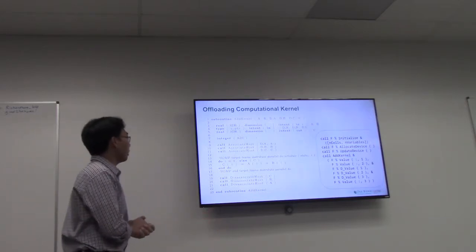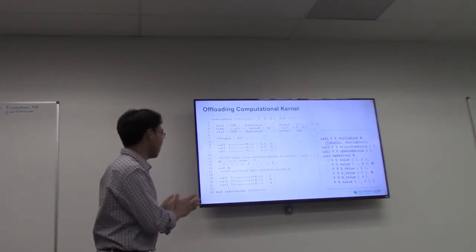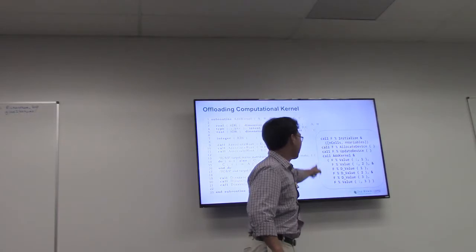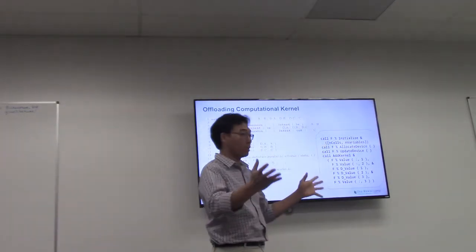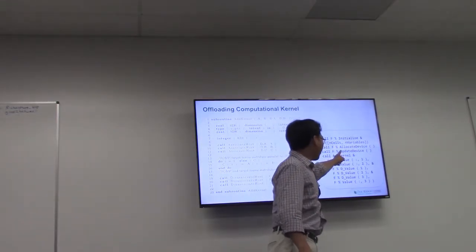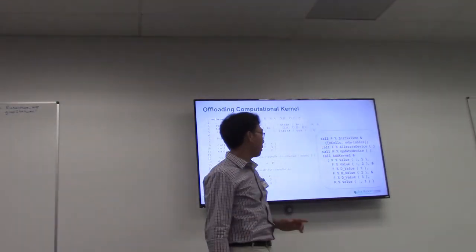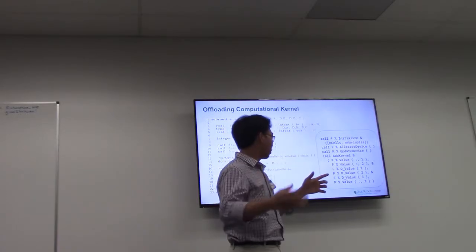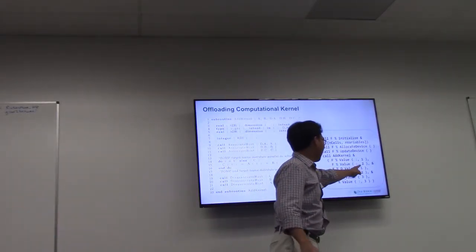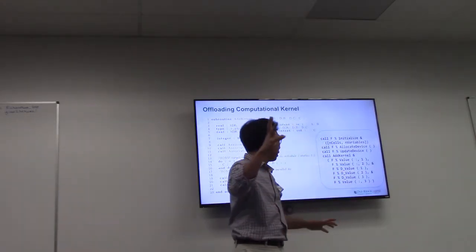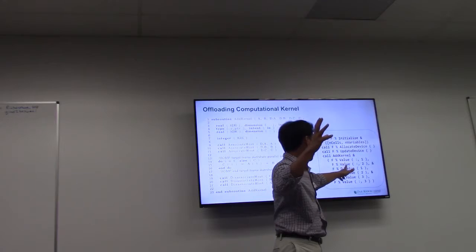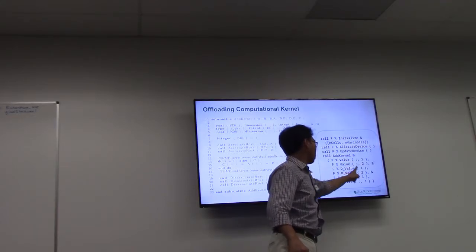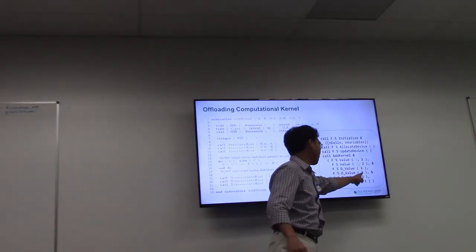So here's an example of how we offload our computational kernel. This is a little bit of a busy slide, so I will try to unpack it. The color here is the initialization, which just tells you how many variables, and allocate device will allocate the same variables on the device. Behind the scenes, we compute the GPU address of each variable on the device and associate it with the address on the host. That's how we can pass the value 1, 2, and then the address of the d value, the first, the second, and the third.